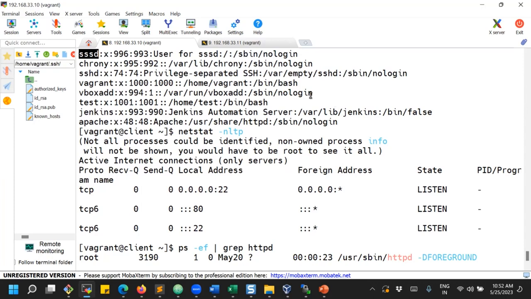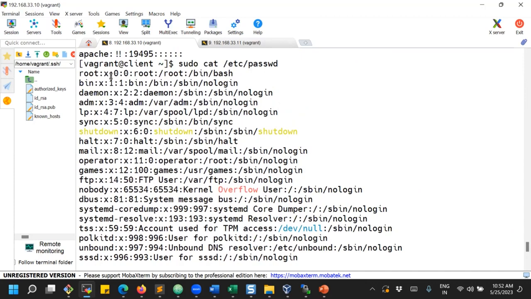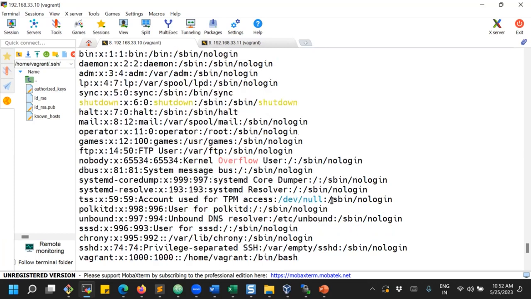For a login user account, what is the type of shell? Bin bash. If you see /bin/bash for a user, we can understand that the user can log in. Yes, for the root user, bin bash. But for almost all the remaining user accounts, you see that we didn't create them. Whenever the services are installed, they are created internally, and most of them, if you see, have no login.